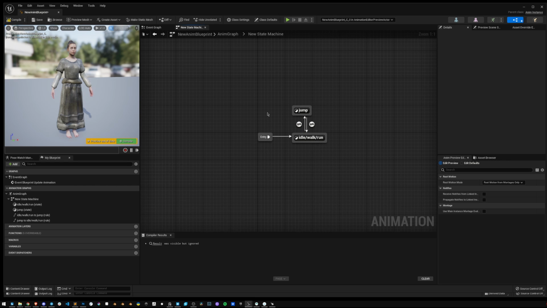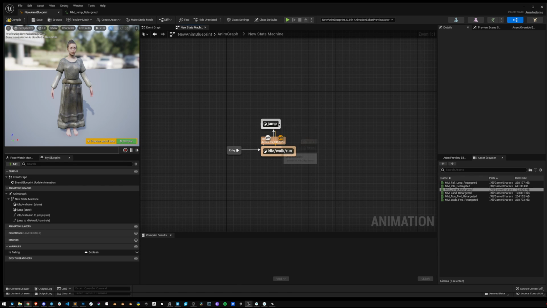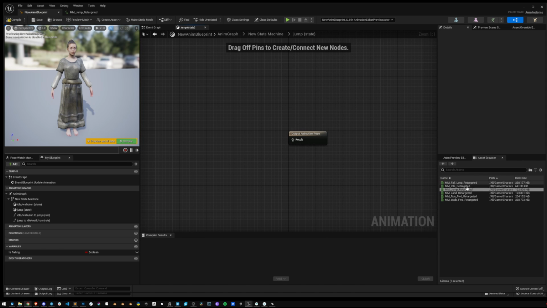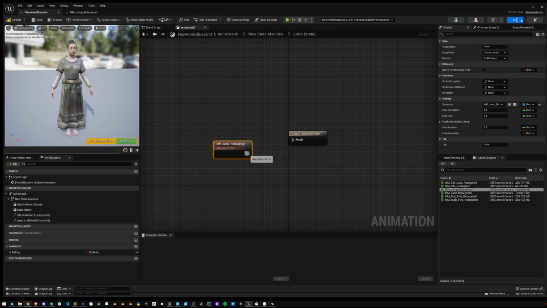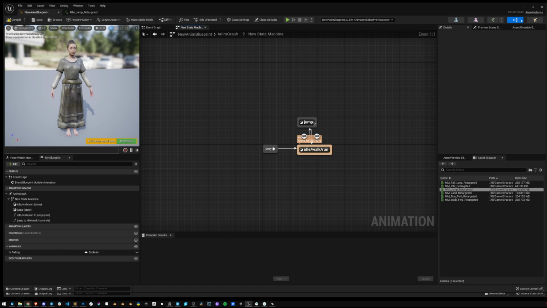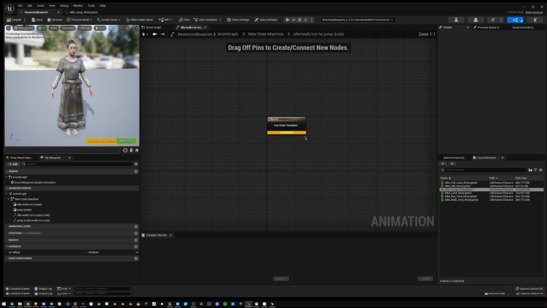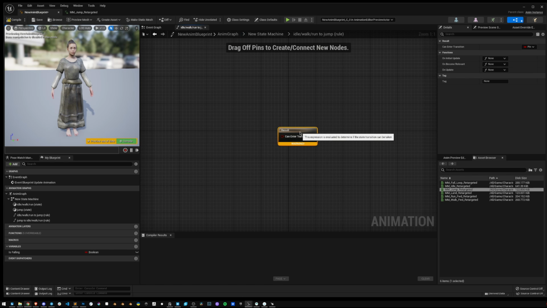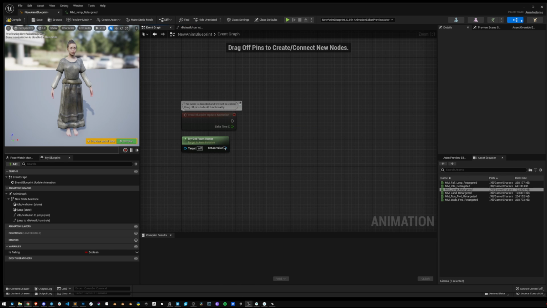So now we're gonna set up the jump logic. You wanna double click into jump, and then you wanna drag out the jump here from the asset browser, connect it in, go back out, and now we need to figure out the thing that makes it transition to that. So we're gonna double click that little arrow thing. And now in order to set the variable up, we're gonna go to the event graph.